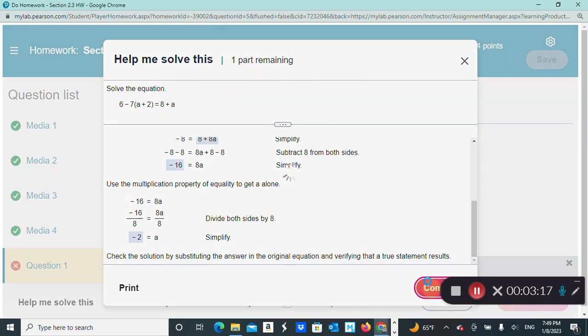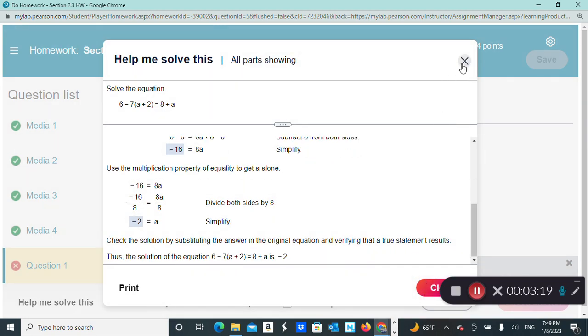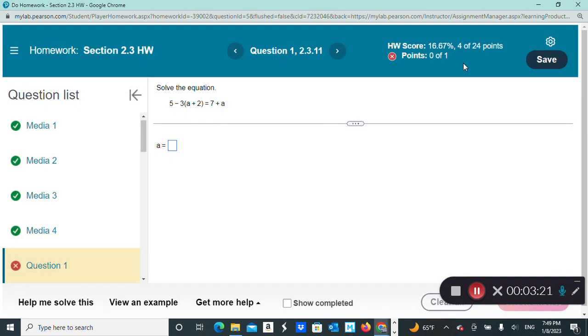Now, because you received so much assistance, in order to get credit for this problem, you see how that happened? It's going to give you a brand new problem for you to work on your own, following the same kind of steps as you were given just a moment ago. So this tool will solve the current problem, and then once you finish the current problem with assistance, it's going to give you a new problem to work out on your own. You see here that I have not yet received credit for this question.